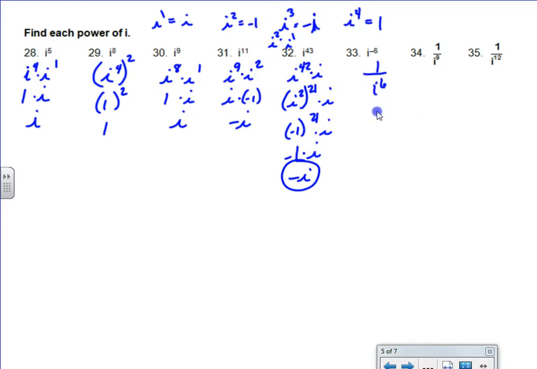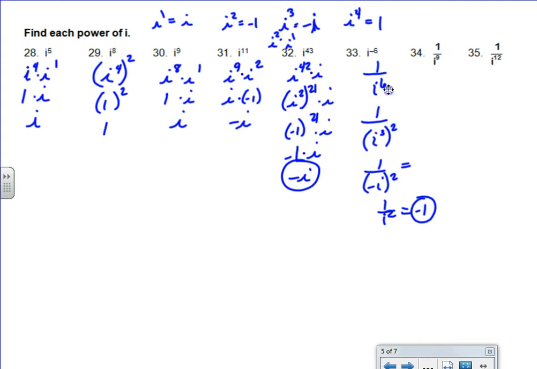Couple different ways you can think about this. i to the 6th power is really i to the 3rd power that's been squared. And I see from my list up here, i to the 3rd power is just -i. So what I have is (-i) squared in my denominator. So I have 1 over i squared, which is 1 over -1, which is -1. Oof, that was exhausting. Okay.